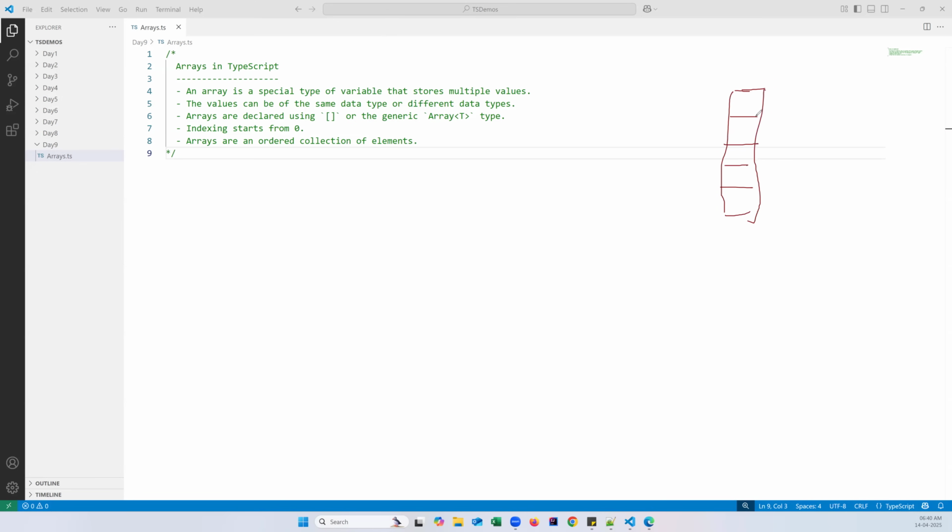How many values we want to store in this array, we can specify that number at the time of declaration. Let's say I create an array with 5 values, then 5 locations will be created: 1, 2, 3, 4, 5. And this array is represented by some variable. Let's say I'm giving it the name A. So this is my array.